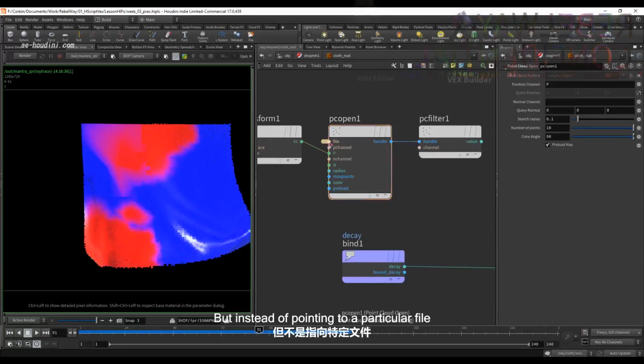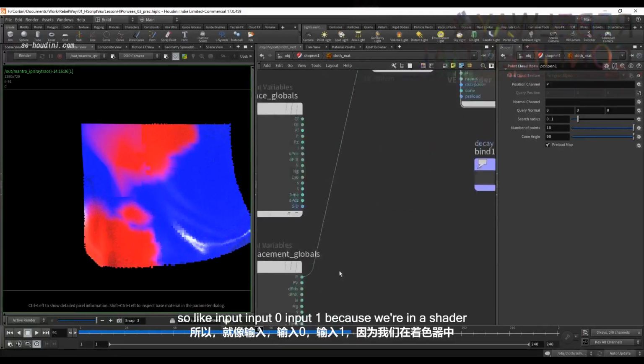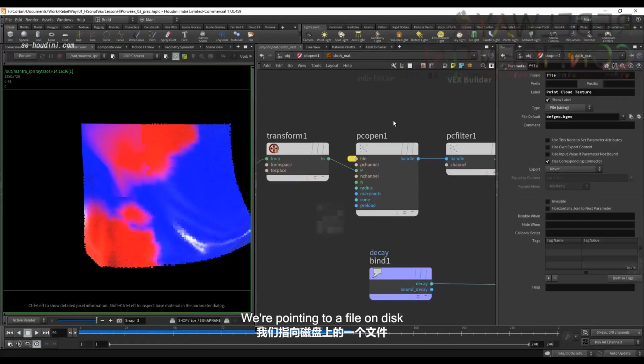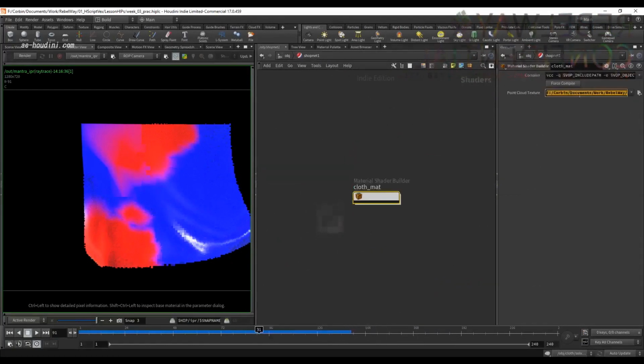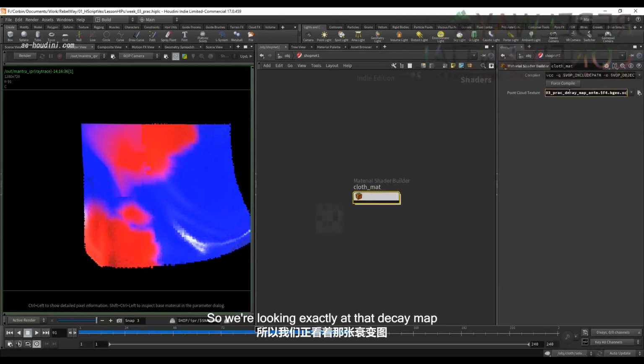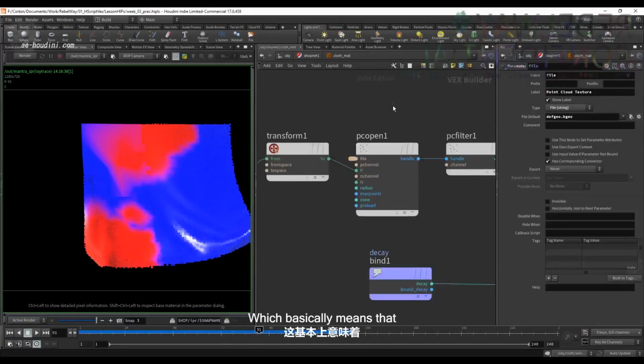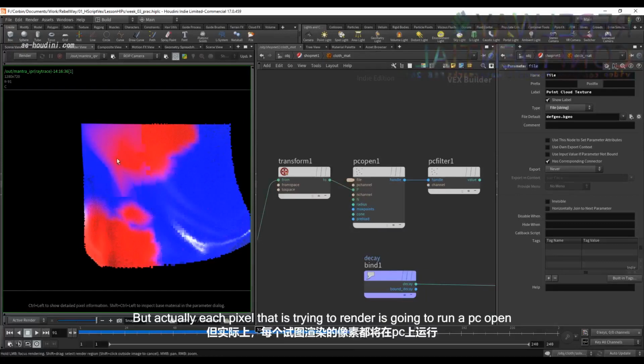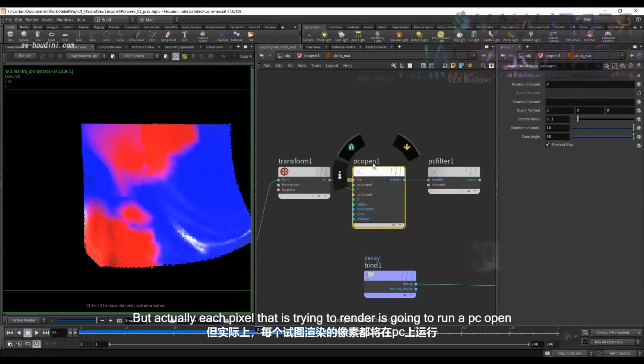But instead of pointing to a particular input, like input 0, input 1, because we're in a shader we don't have that. We're pointing to a file on disk. So we're looking exactly at that decay map which we wrote out, which basically means that not the points of the geometry, but actually each pixel that is trying to render is going to run a PC open.